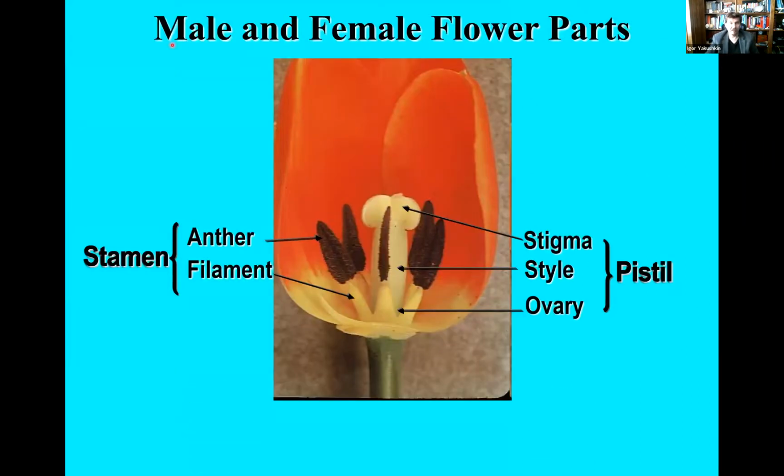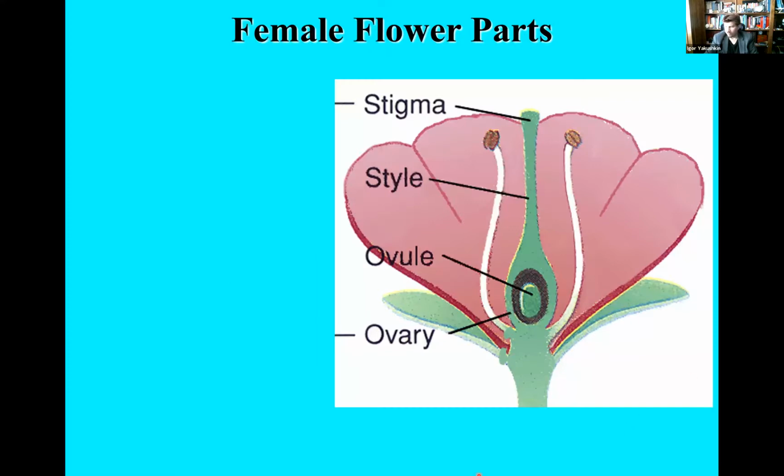So here what we're looking at, male and female parts. Here we're looking at the male, known as the stamens, anther producing pollen, filament taking the anthers away from the flower. So if some sort of insects are coming in, or any other animals, they will be taking out the pollen, or sometimes the filaments will take the anthers out, so the wind can pick up the pollen and transmit it throughout. And then of course within the pistil or carpel, it's the same thing. It has three major parts: stigma, style, and ovary, and we'll discuss that momentarily.